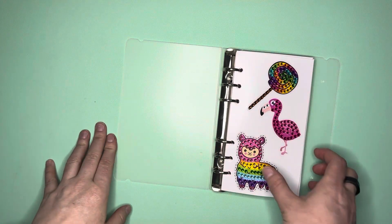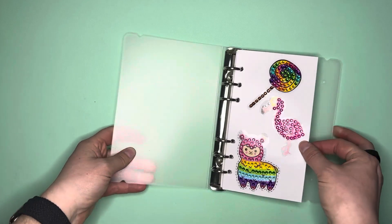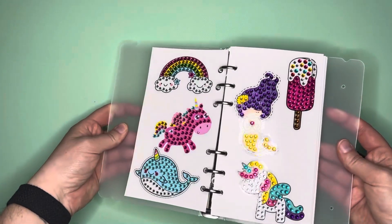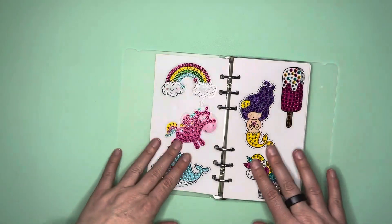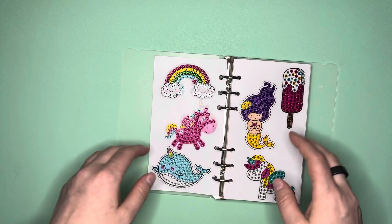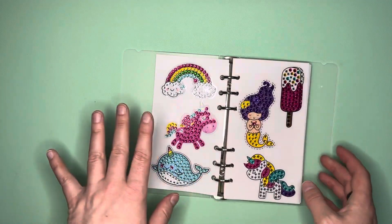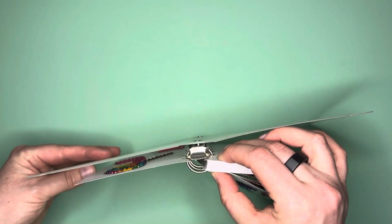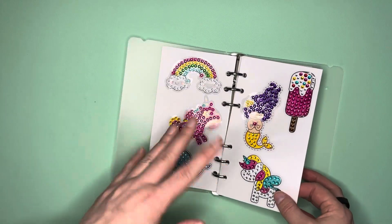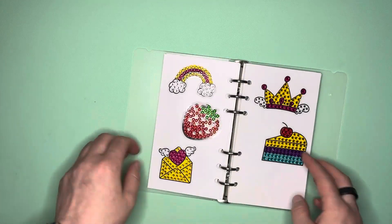I've finished two of the sticker packs. This was the box of stickers I literally purchased for the llama and the pink flamingo. Here's a little flip-through so you can see the shiny rhinestones of the stickers and how sparkly they are. The booklet is relatively small and the pages are relatively thin, but there are about 40 pages, which equates to 80 single pages when you look side by side.